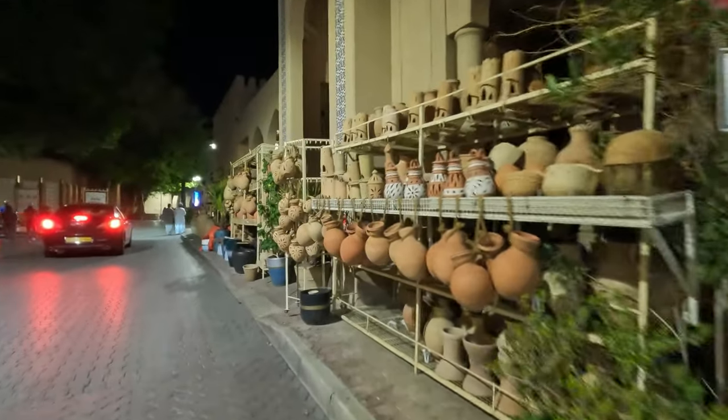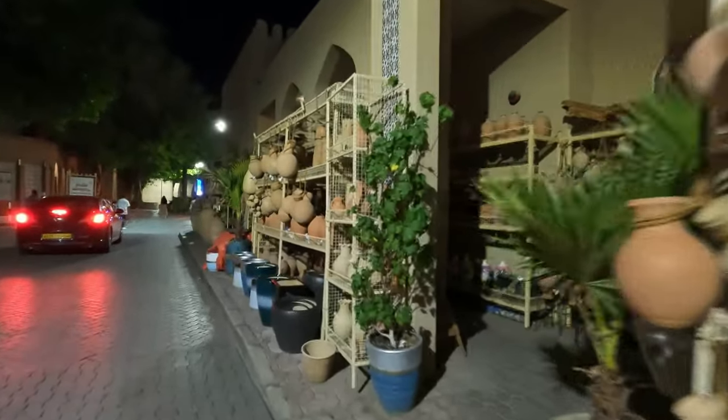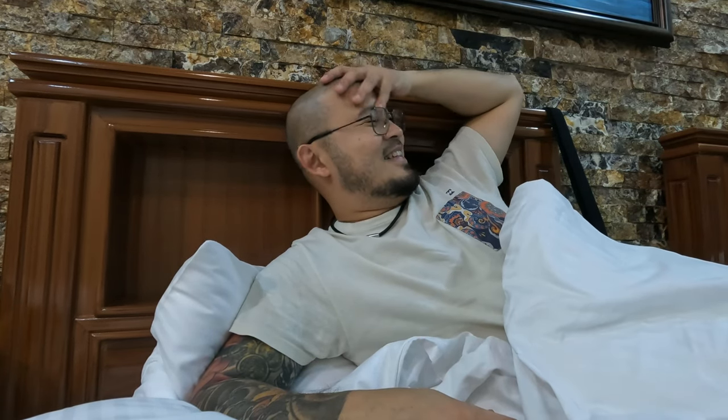Bibigyan namin yung details ng hotel dito kasi pag gusto nyo pumunta dito, pwede nyo siyang i-book earlier para makuha nyo yung room. And then we will have our dinner here. And tomorrow, pupunta na kami ng Jebel Shams. So, after breakfast, dun kami magkakape. And then viewing, picture-picture. Tapos, pauwi na doon.